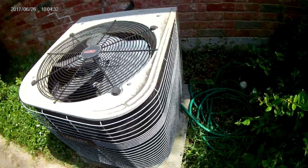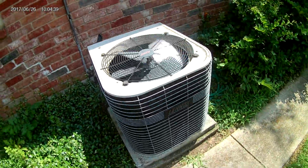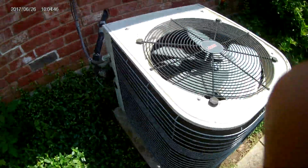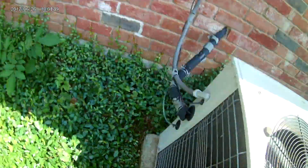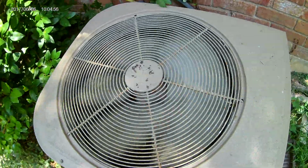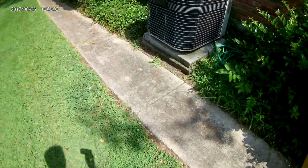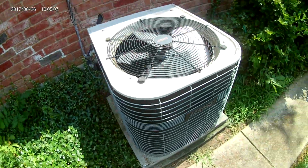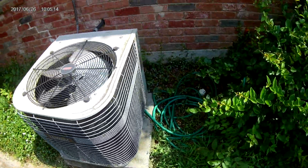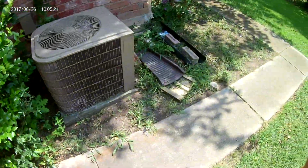This is a nice little unit. This is the 2003 Lennox 1.5 ton heat pump that I got that really short defrost cycle of last winter. Might be able to get a shutdown of that unit. The 1975 unit will run, but it might turn off. I don't have that much memory left on this camera, so it might shut off before the camera stops recording. So I don't think I'll be able to get the shutdown of it. But I already have a video of it on YouTube, so it doesn't really matter.